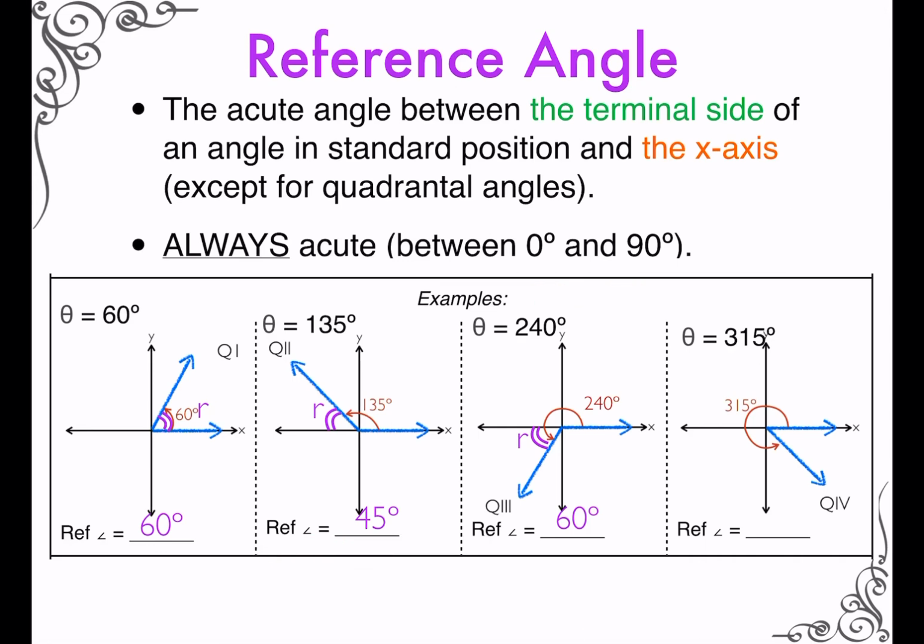All right, finally, we have a 315-degree angle. Clearly, that's not between 0 and 90. It's not acute. To find the reference angle, which is that acute part of the angle that we have, I might want to ask myself, well, I'm at 315. If I went all the way around, I would be at 360. So really, I have an additional 45 degrees I need to travel. So that's my reference angle.